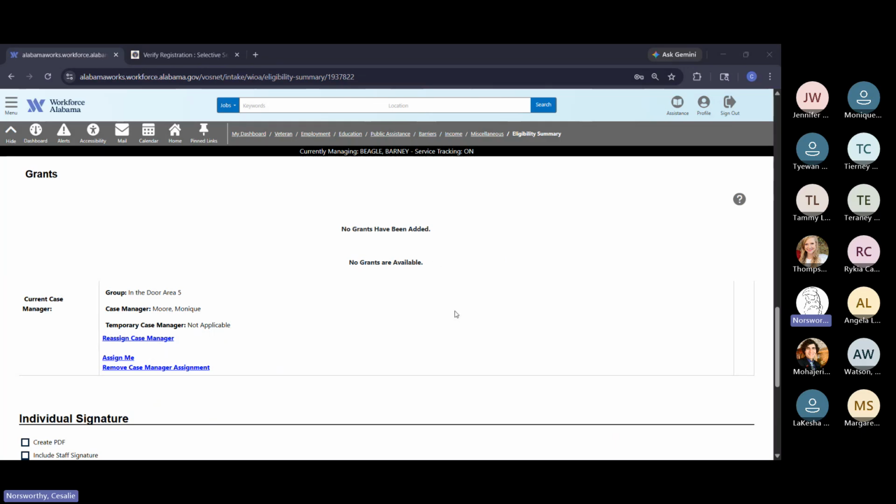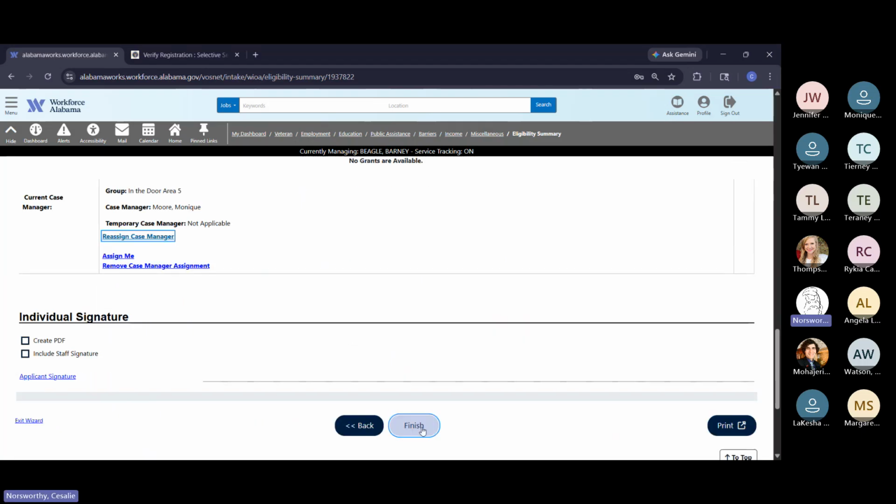If you do not show up on this list, please let us know. And this should have everybody that is in that area. In the door is separate areas, so you won't see a list of everybody's name. But if they were area 4 or if they were area 2, you would see just those individuals that are linked to area 2, 4, 5 listed on this drop down list.